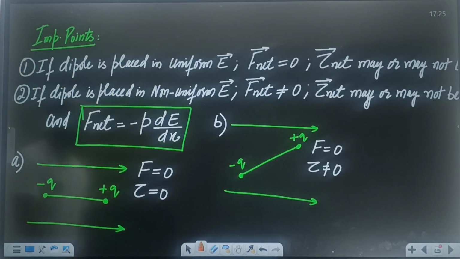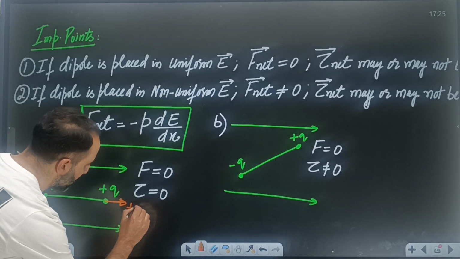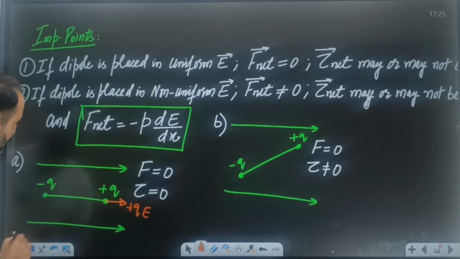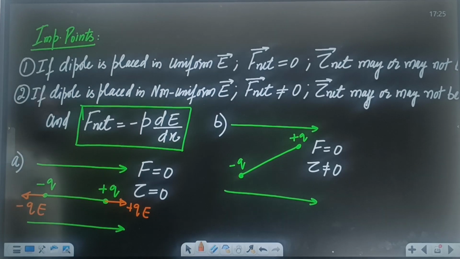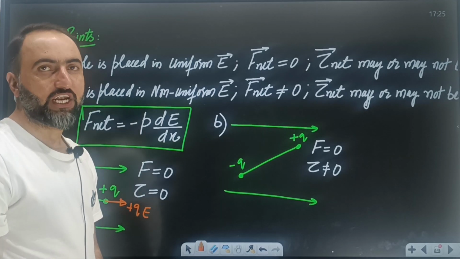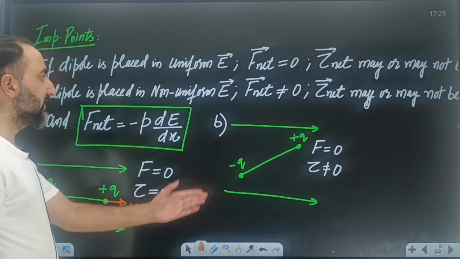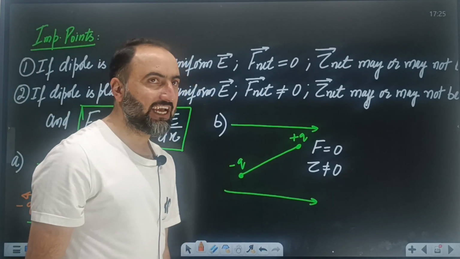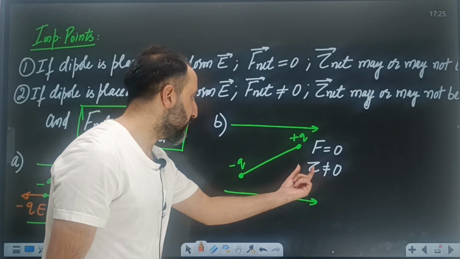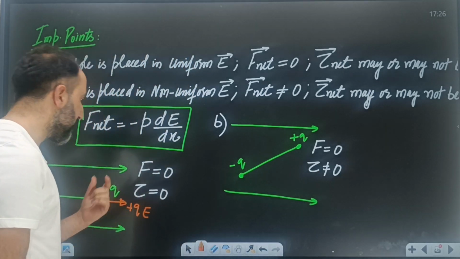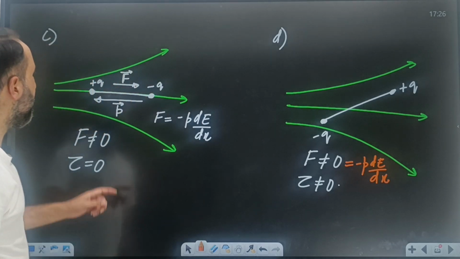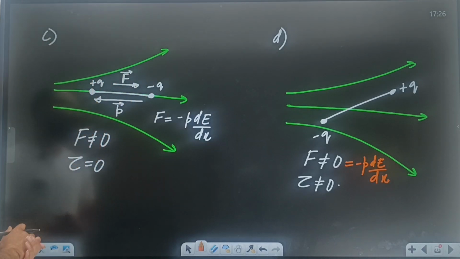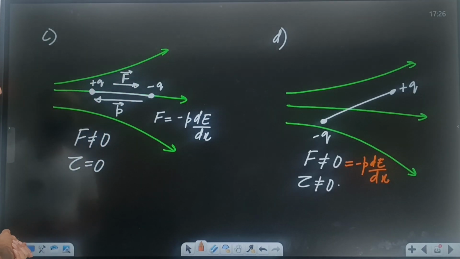Dipole is placed in a region of uniform electric field. See that the force on this charged particle is plus QE and the force on this charged particle is in this direction. That is called minus QE. They are equal and opposite. They will cancel. Net force on the dipole will be equal to 0. This is another dipole placed at an angle. See that the net force is equal to 0 and the net torque is not equal to 0. Here the torque is also 0 because theta is equal to 0 degree. Okay. Now here we have this dipole placed in a region of non-uniform electric field.